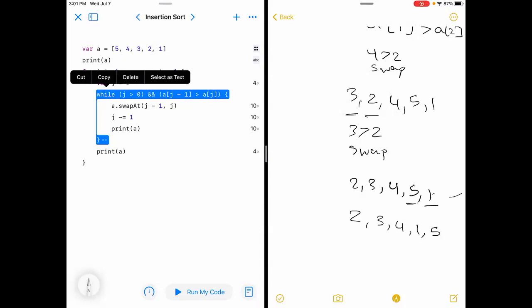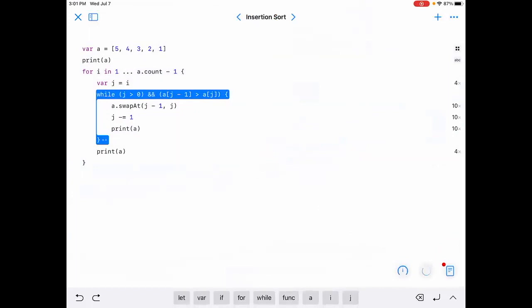And then we'll be checking the previous 2 elements, which will be 4 and 1 in this case. 4 is greater than 1. So 1 will go here. And then 1 will just keep hopping essentially. And after that, it'll finally come to 1, 2, 3, 4, 5. So let's put notes to the side and let's run our code.